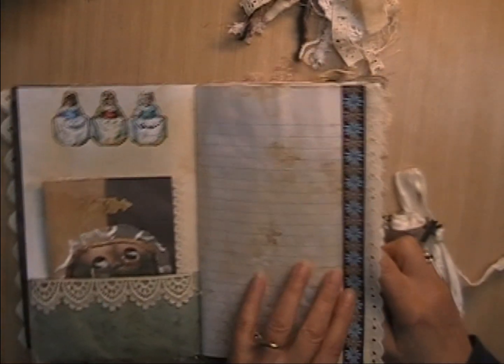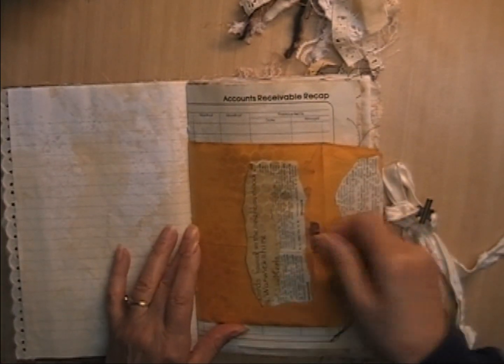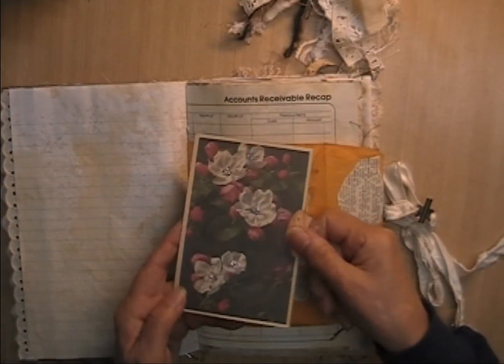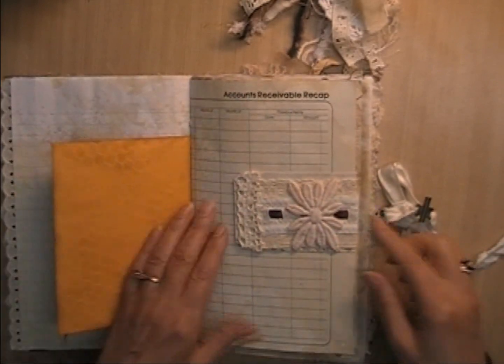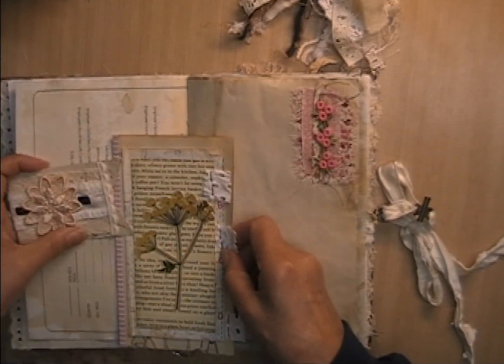Vintage lace and trim here. A pocket with a tag in it. This one is a postcard. It was from a postcard, a scan. This is a clip-on. This is removable also.